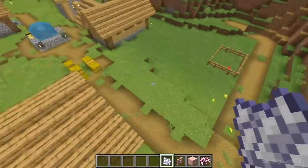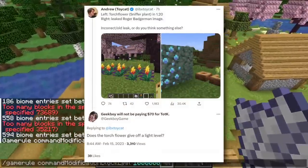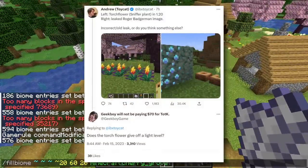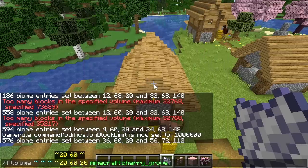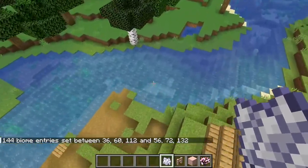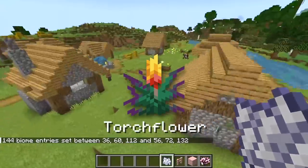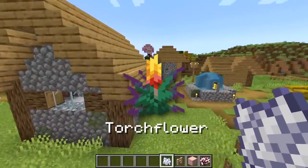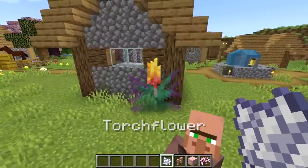I think there's a decent chance these are extra sniffer flowers, but there's also a chance they were old sniffer flower designs not in the final version. We got one sniffer flower called the torch flower, and to answer a question from geek boy: does the torch flower give off a light level? The answer is no. I'm really shocked — it's called a torch flower, looks like a torch, provides orange dye, can be used to breed sniffers, but provides absolutely no light. It looks great, but couldn't it look so much better with that feature?